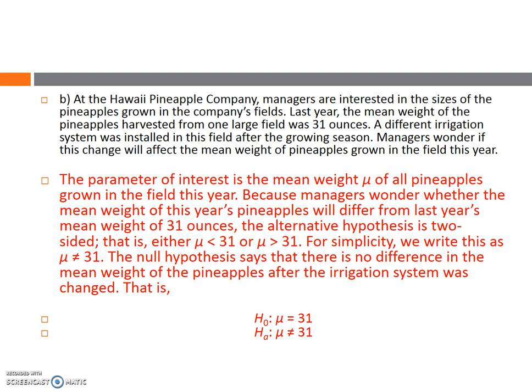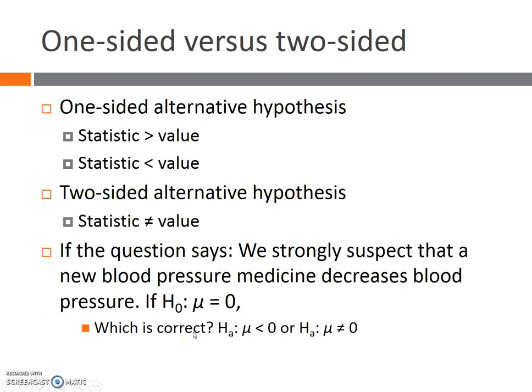Now, we kind of touched on it in this example, but there are different types of alternative hypotheses. You can have a one-sided alternative hypothesis. This is where you think, this is a typo right here. This should say parameter. Either the parameter is greater than the value or the parameter is less than the value. And the two-sided hypothesis is just that the parameter is different than the value. So these should say parameter.